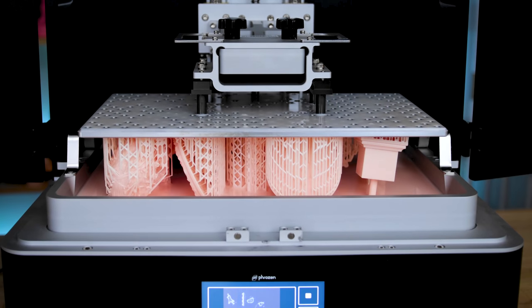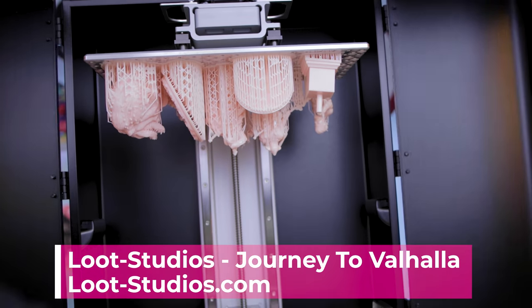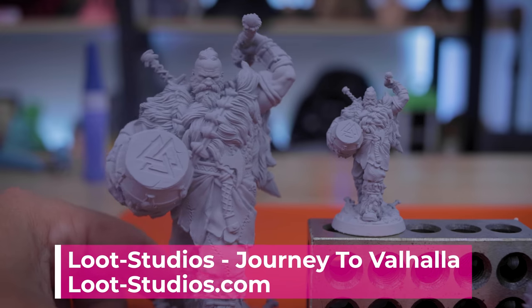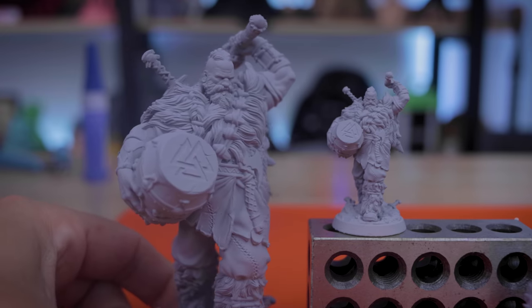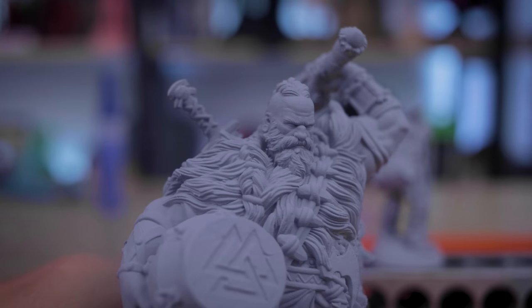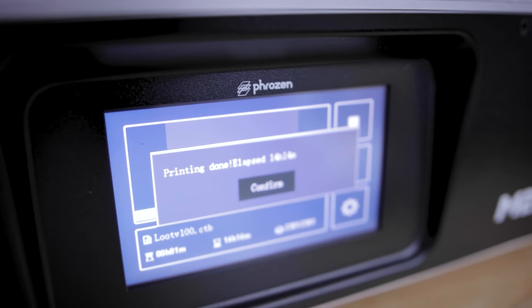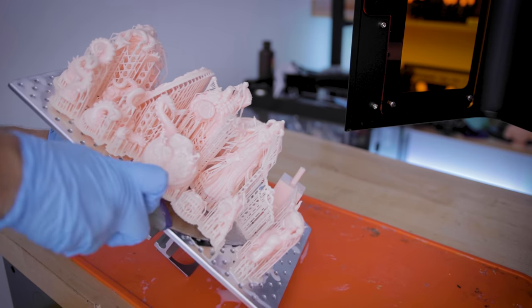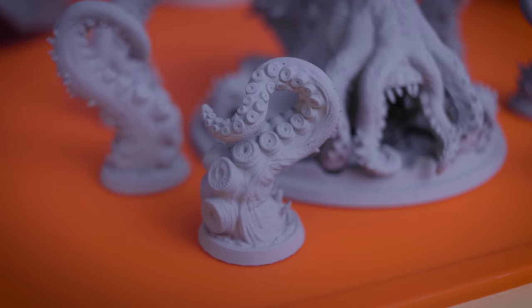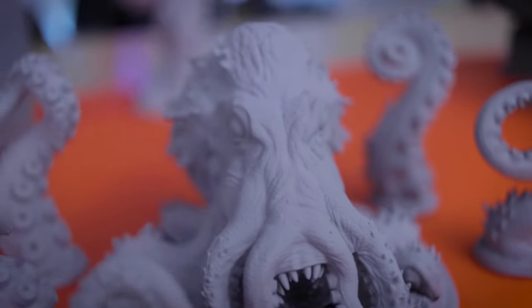They have tons of resin profiles that come with this unit, which was great to see, and over on Frozen's website they have an updated site where they'll continue to refine and tweak those settings. Since the test print came out fine, I went and loaded up the build plate with as many Lute Studios files from their latest Valhalla series campaign as I could. I printed one of their standard scale miniatures and then the larger version — this drummer guy here turned out unbelievable, the details are just stunning. It was a 14 hour and 14 minute print for the full build plate, and I thought it printed relatively slow given the mono screen display.